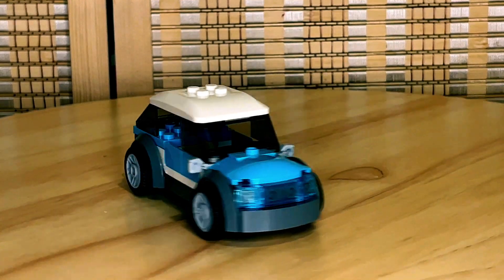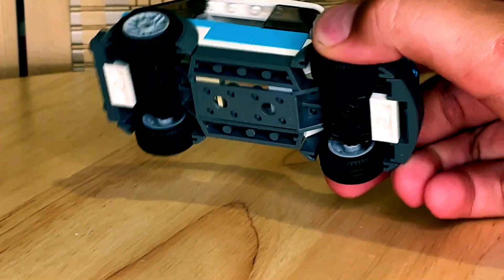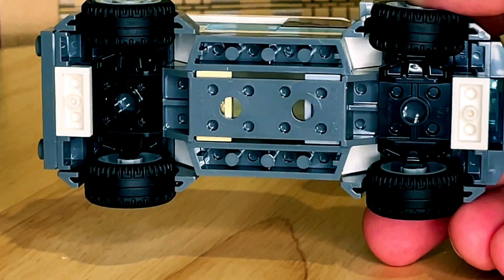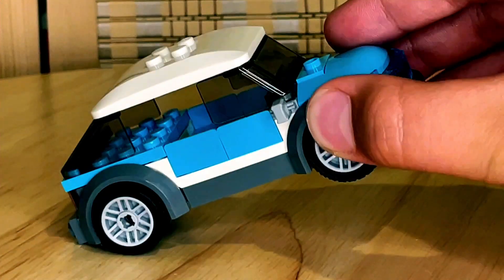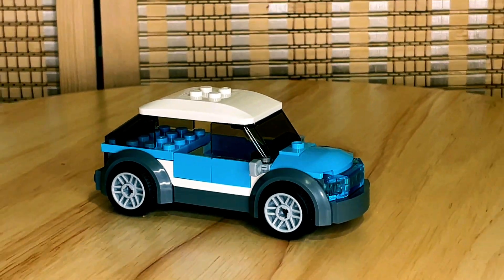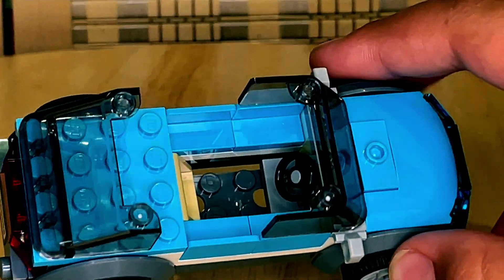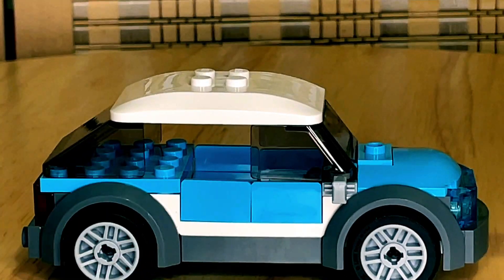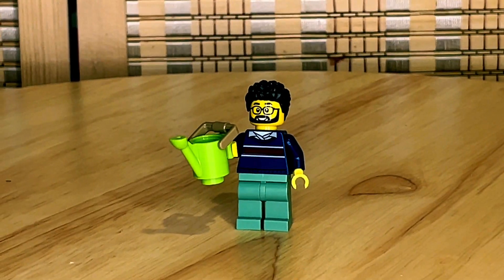Now let's move on to the electric car. It's a fairly simple car built around that classic car chassis piece that has been around for at least a decade — it's very old, and it's kind of heartwarming to see it returning in a new set. Other than that there's nothing much to see; it's very basic. Inside there's only room for one person, with a steering wheel and a little backrest — standard roof, standard everything, a pretty standard car.